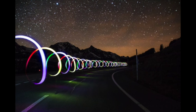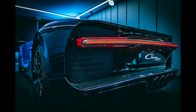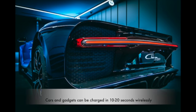In the automotive sector, there are no limitations on how to charge these devices, which opens up some exciting ideas for inductive charging. Imagine topping off your car at a charging station by simply driving over a surface, making a payment, and then departing after 10 to 20 seconds. The range of an electric car would essentially be unimportant if they could be charged so quickly.